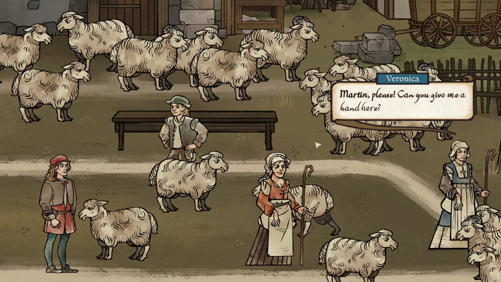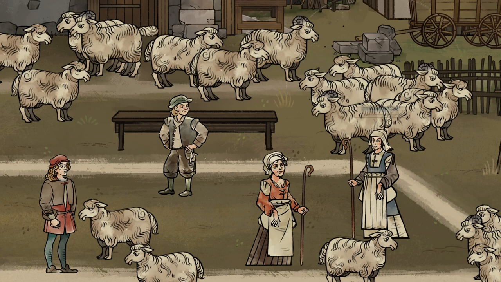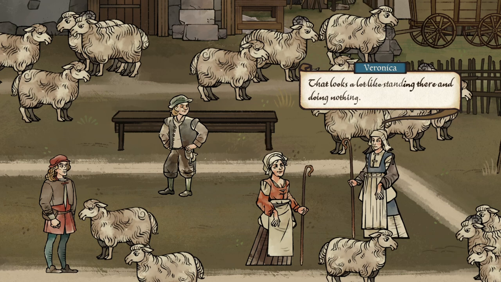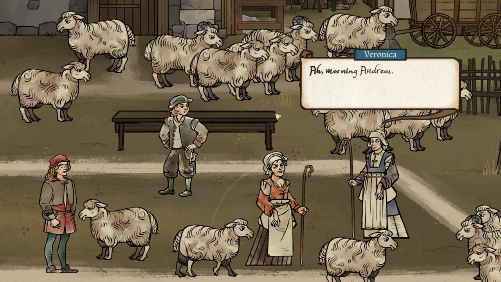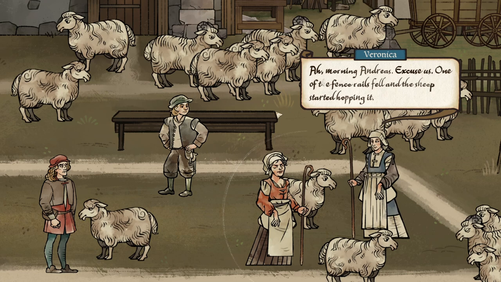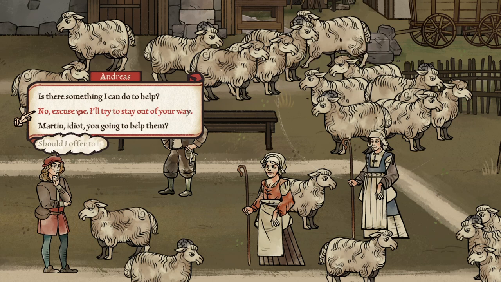Martin, please, can you give me a hand here? What do you want? I'm keeping an eye on him. That looks a lot like standing there and doing nothing. Like I said, I'm keeping an eye on him. Martin, for Christ's sake, help your cousin. Ah, morning, Andreas. Excuse us. One of the fence rails fell off and the sheep started hopping it. Is there something I can do to help? No, excuse me. I'll try to stay out of your way. Martin, idiot, you gonna help them?